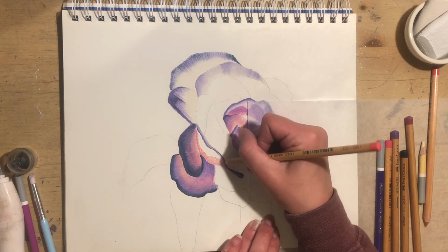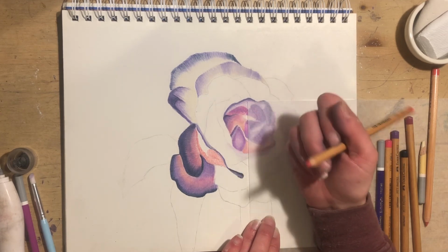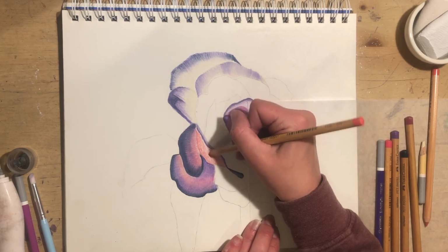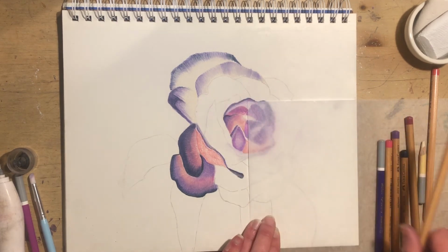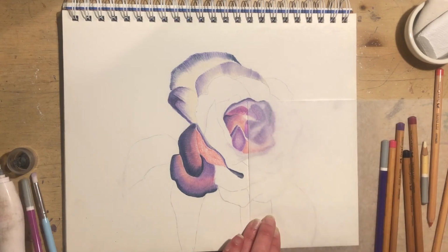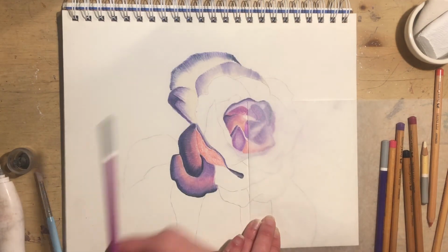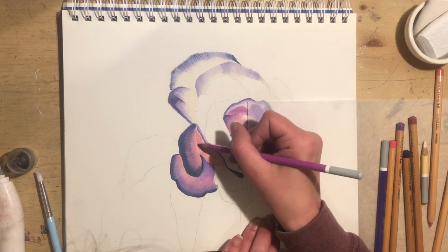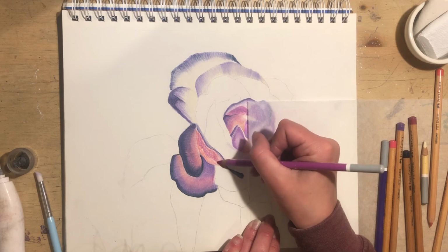Now I'm going to be blending this in because it's not a perfect pink. It actually is a perfect pink, I think. I think it's the best color pink in the world. But for this flower, it is not. And so I am going to, oh, I was looking for this. This would have been the perfect pink, but it was over on my left side and I forgot it existed. And I knew I had a perfect pink for this job sitting around.